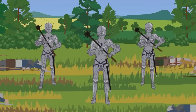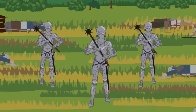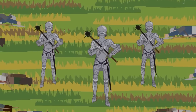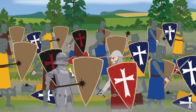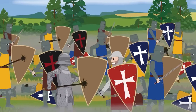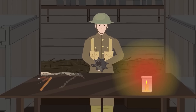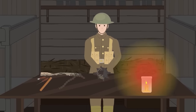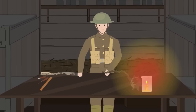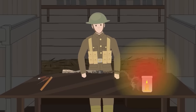The Morning Star was made of a wooden handle with a spiked ball fitted at the striking end. This weapon was first seen on the battlefield at the beginning of the 14th century and is most often associated with German knights, who called it Morgenstern. Throughout the centuries, the weapon retained its sinister reputation as an effective, evil-looking killing instrument. Other variants of the weapon include a chain or piece of leather attaching the spiked ball to the handle. This allowed the striking end to be swung at the opponent and is classified as a flail. Medieval flails and morning stars in World War I are terrifying reminders of the desperation that characterized the Great War.